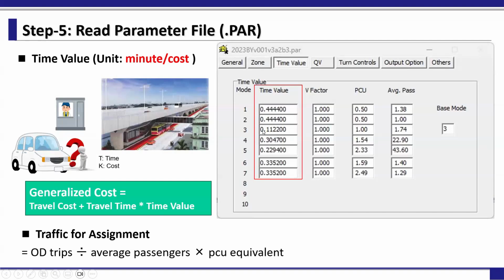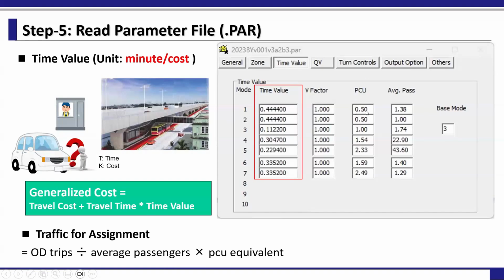Following that, the PCU and average passenger factors and the OD tables are used to convert to the number of passenger trips. The passenger trips are divided by average passengers to get the number of vehicles, which is then multiplied by the PCU equivalent factors.